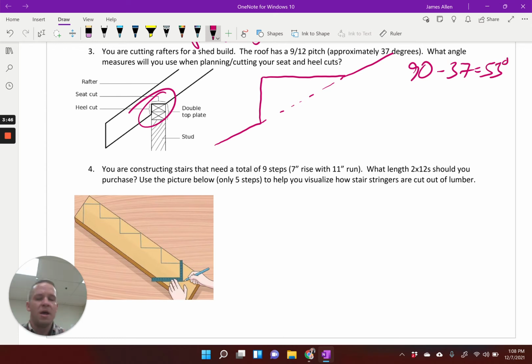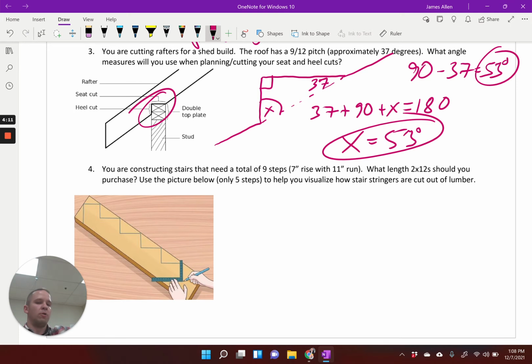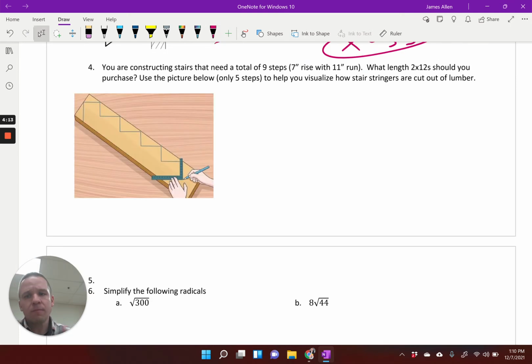It's beautiful. Another way you could have gone about it is if that's a right angle and I throw a 37 right here, then for that angle right there, everything adds up to 180. So I'd have 37 plus 90 plus x equals 180. I'm subtracting 37 and 90 from 180 to get x equals 53. Either way, you get the same answer. I love it. American freedom. Rock and roll, brother. All right, next problem.